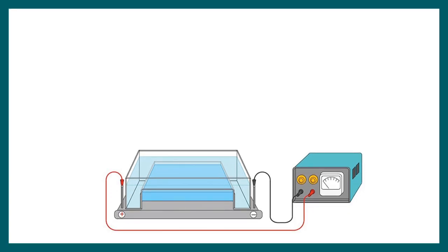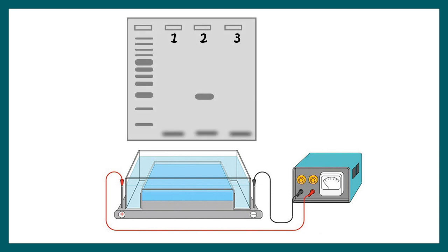When we run the gel, we would get to know whether our recombinant construct was present or not. In this particular example, it seems that we get a positive band in colony number two, but we don't see it in colony number one and three. That means colony number two is our target and has the cloned construct.